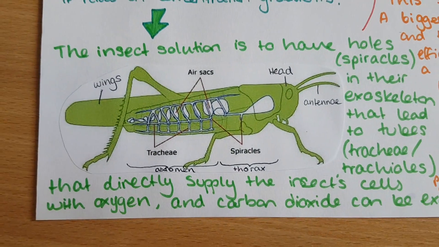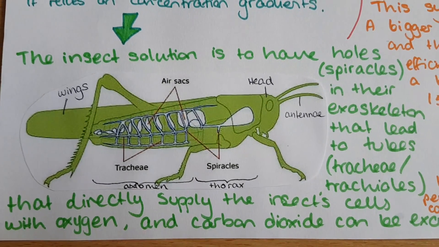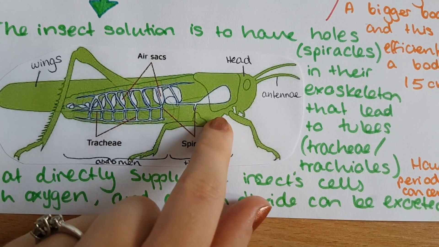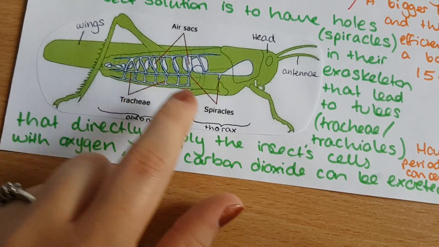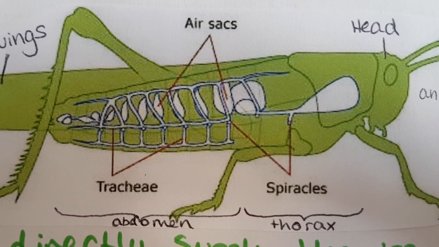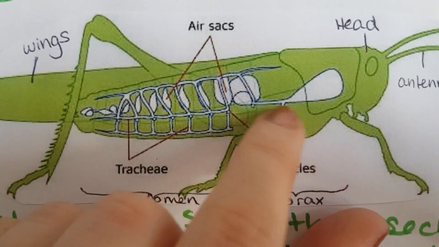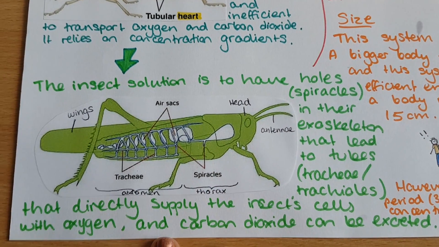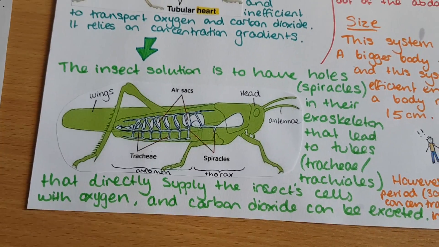The insect solution is to have a separate respiratory system, which involves basically loads of holes going to the inner parts of their body. Here's the body plan again — this is a locust. We've got the head and its antennae, which it uses to sense its environment, the eyes there. This bit here is the thorax and the back part is the abdomen, and locusts have these long wings extending backwards. Their respiratory system is made up of loads of holes on the outside called spiracles, tubes in between them called trachea, and smaller ones called tracheoles. There are also lots of big air sacs interspaced around the middle of the abdomen and thorax. This ensures that oxygen is getting to all the cells in the body by literally cutting a hole to them — a very simple solution that has evolved over time to be quite sophisticated.